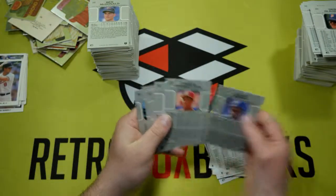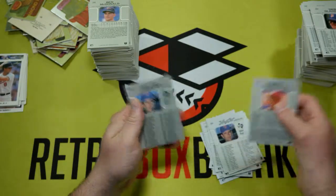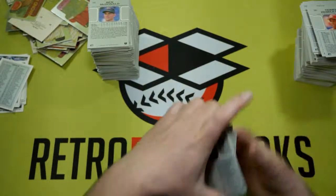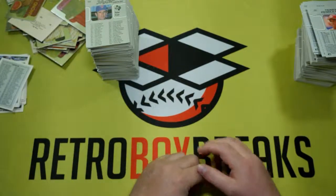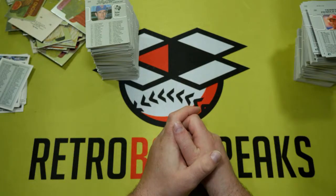60, 61, 62, 63, 64. Winner. Pull that Ken Griffey Jr. out, or Nolan Ryan out. Winner, chicken dinner. That is a Series 1 1990 Leaf set pulled out of a single box. Wow, that's fun.